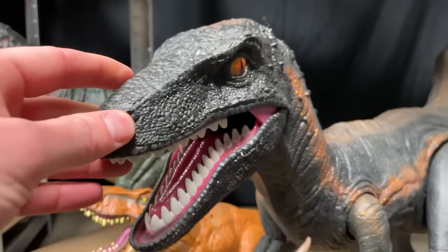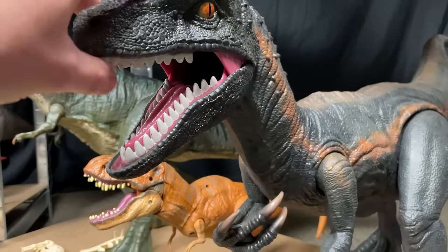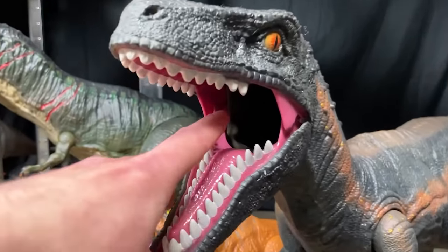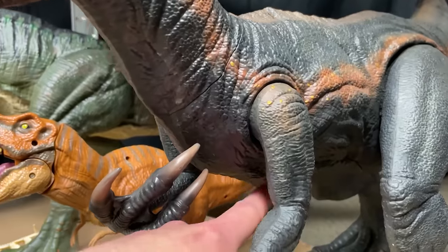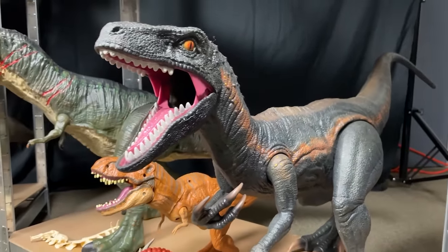And just like the other giant dinosaurs I have, this Velociraptor has a stomach compartment. So you can actually feed it small dinosaurs, and it goes all the way down to its stomach where you can take them out again. That is super cool.